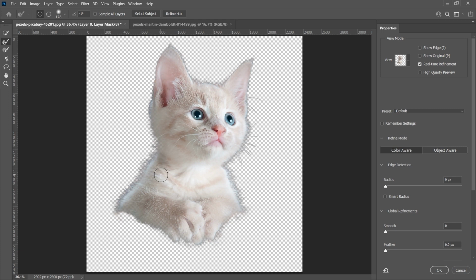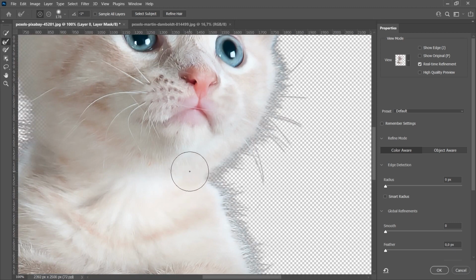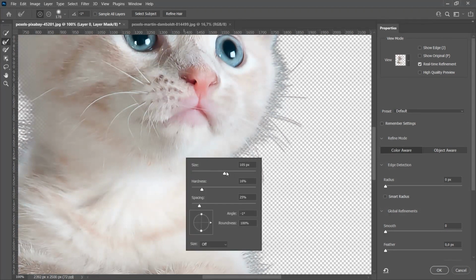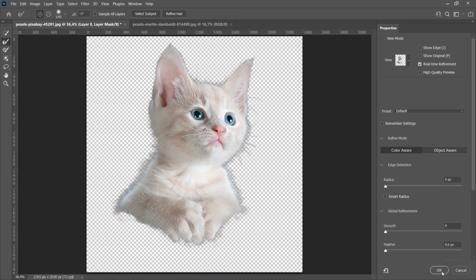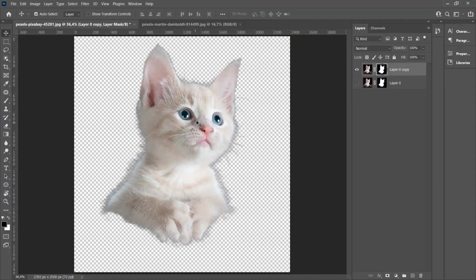But the truth is that when we put an image in the background, we will better understand whether these feathers will really look decoupled or problematic. By the way, it is worth remembering, if you want to adjust the size of the brush, it works like a standard Photoshop brush. You can right-click and adjust the size or the hardness of it from there. After painting the edges, I click OK and it looks like it's done.